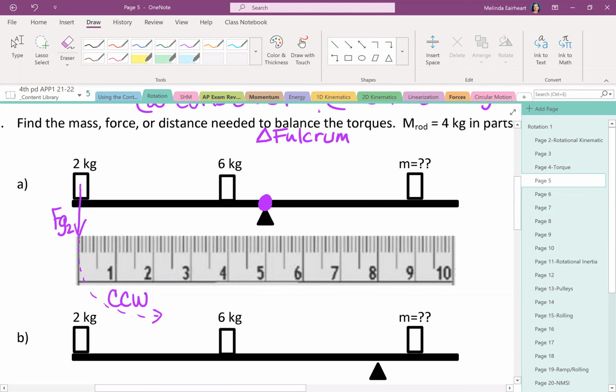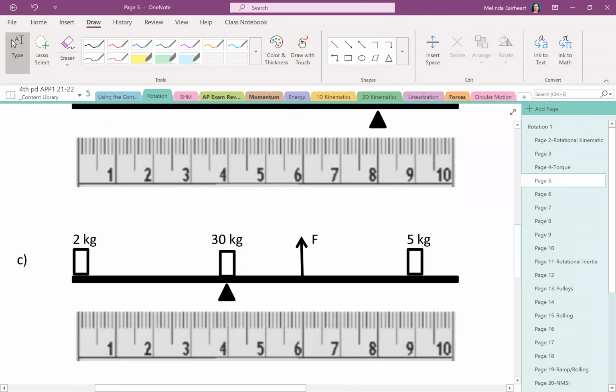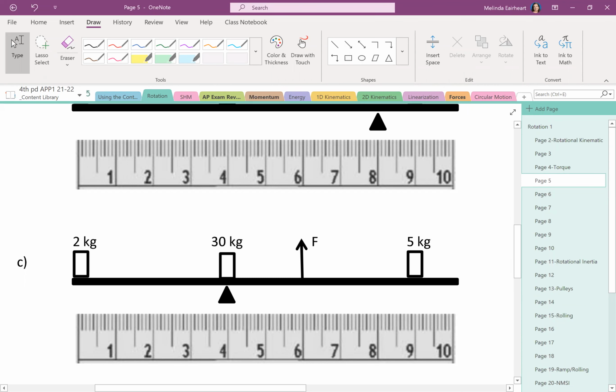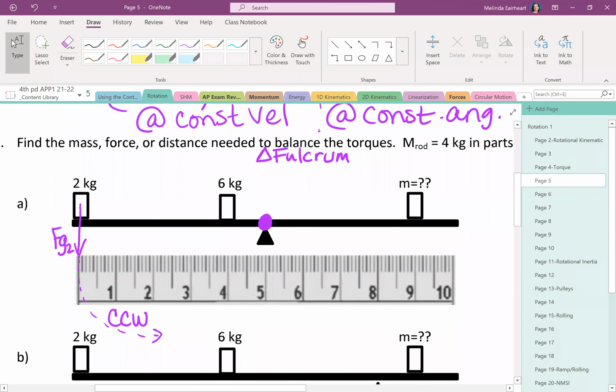So would you have to use torque in this, or could you just do it? So you could do, yeah, some of these you can use a center of mass equation. Sometimes you're able to do forces. Sometimes I'm taking a torque approach because that's what we're learning, yeah. But yes, I think center of mass would work here. Now, I will tell you later on, when you're solving for an unknown force, I don't know if you could do center of mass on that one. Okay, but yeah, I'm going to use torque to find this one, okay?